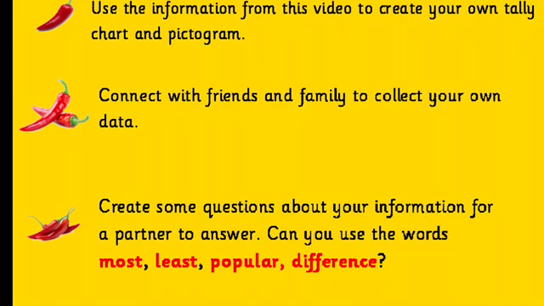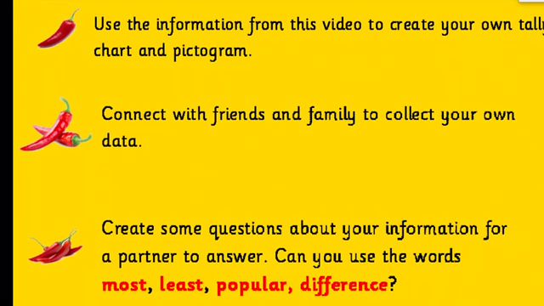Okay, one chilly challenge is for using the information from this video to create your own tally chart and pictogram. Don't forget you can choose whatever picture you want. You don't have to use the splat like I did. Be creative. 2 chilly, you can connect with friends and families and collect your own data. Could be about anything. Doesn't have to be the artist I chose. Could be anything you want, although it would be nice if it was art related. And create your own tally chart and pictogram.